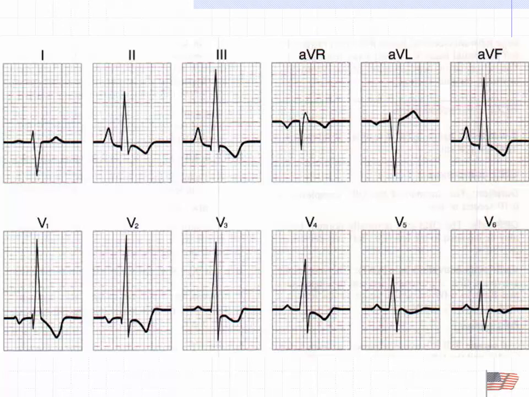But I thought lead 1 was in the upper quadrant. Lead 1 is saying, are you going right to left or left to right? Okay. So it's saying I'm going right to left. It's going in a normal direction. The other one is saying, is it going up or is it going down? And this is going up. Okay. No, I'm sorry, it's going down. I had it backwards. This is going this way and this way. So it's got to be this one down here. Okay. Right axis deviation. Looking at 1 and AVF. That's all you're looking at for axis deviation, yes.